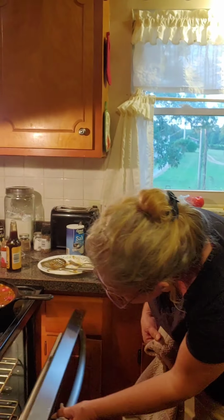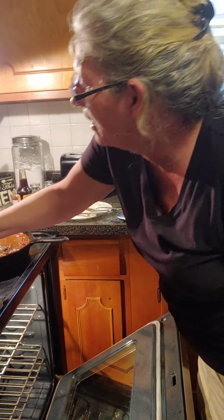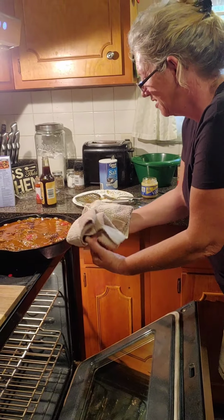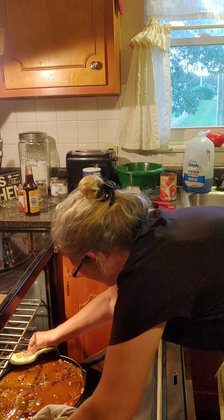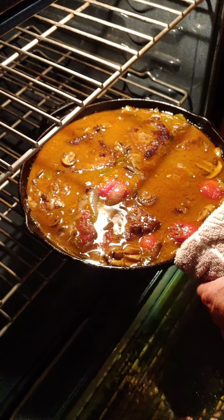I got a pan of bread in here I got to see about. Good Lord, I got to get it out of here first before I can even get that in there. Let me get it out and set it up here somewhere. Oh, Lord of mercy. Yeah, that pan of bread is like lopsided. Have a helping hand, that stuff's heavy. Losing all the heat out of it. Look at that, guys. You can tell that that's just going to be unbelievable.